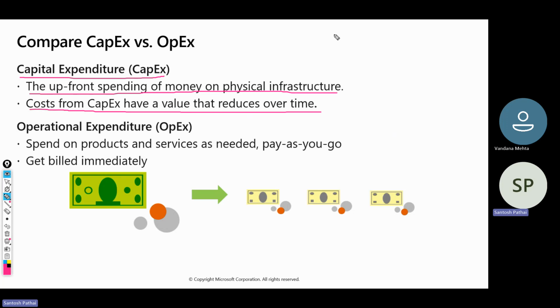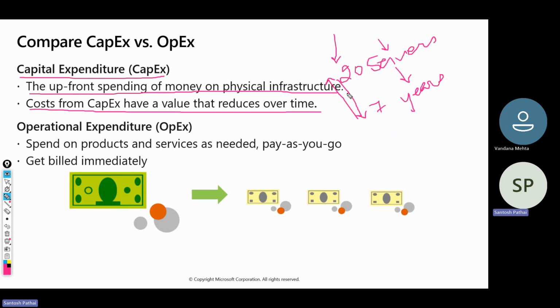Let's say I'm buying 20 servers today for my private data center. The cost of these 20 servers is not going to be written off in a single year. It is going to be spread over a span of 7 years. So I'm investing upfront for 7 years of usage.